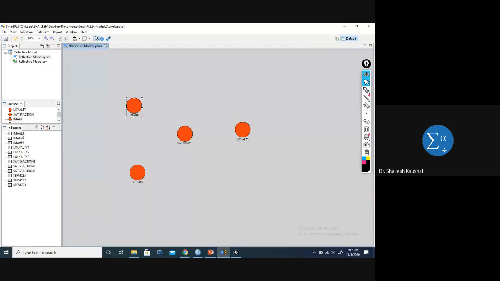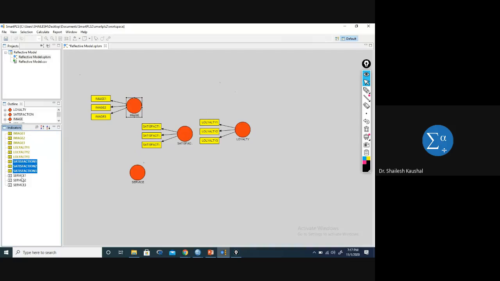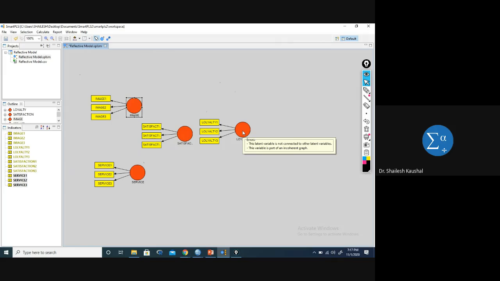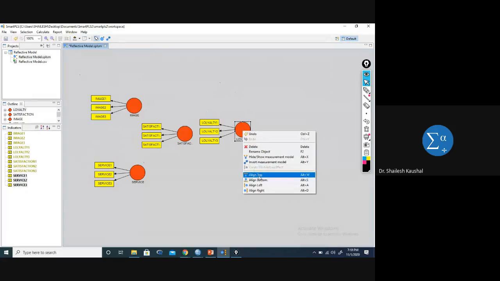Now I select the three image questions simultaneously and drag and drop them here, the three loyalty questions, drag and drop here, the three satisfaction questions, drag and drop here, and the three service questions, drag and drop here. To make it clearer, I right click and then align.